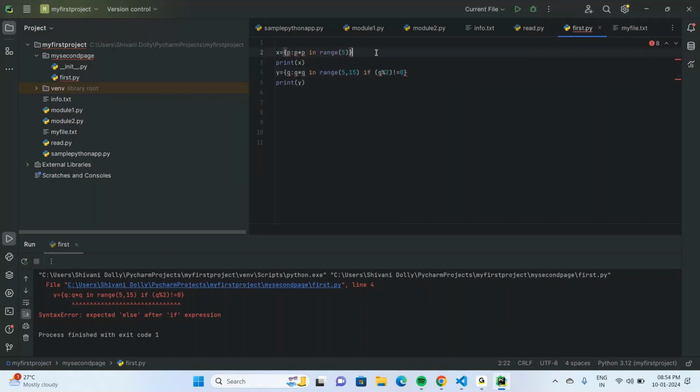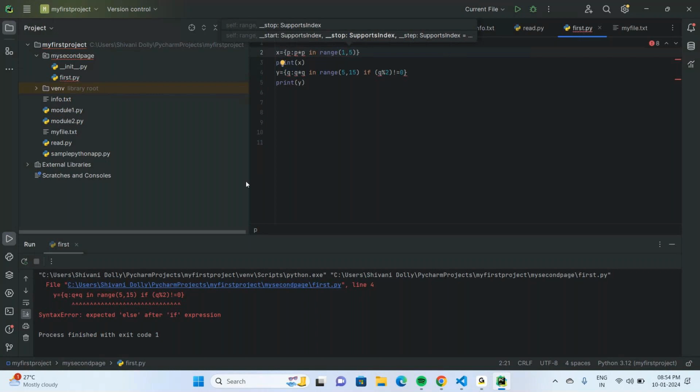Sir, can you put the 1 to 5 in a list instead of range? Don't use range, sir. You can use a list instead of range. The square bracket, give 1, 2, 3, 4, 5 and try once, sir. Whether it is showing an error or working or not. It is showing an error in q here.